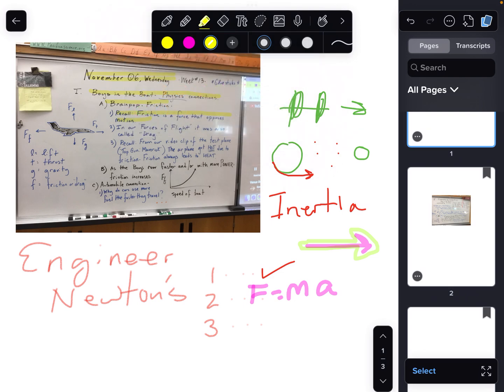Okay, moving on, we checked out the forces of flight a couple of times in here, and we also revisit those when the scientists visit us one of these days this year. They're going to do the old paper airplane experiment where we check out variables, how we change the ailerons, popularly known as the flaps on a plane, and how it will affect the flight.